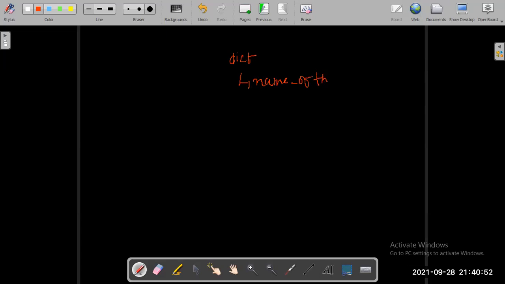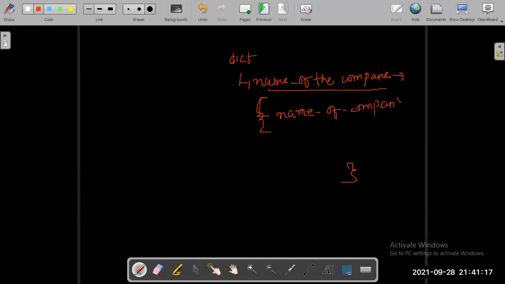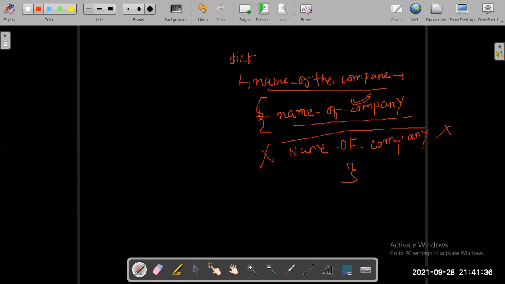Now what happens? Inside this key there will be some more data, or let's say some other dictionary. A dictionary key points to some other dictionary where data is there. Now the data I am pushing, let's suppose, name of employee, name of company. Now if somebody changes the name of this variable to something else, like name of company, then when I go and access using this name, I will get a fault, isn't it? It will show me that no name of the company exists. Python will show me. What will I do then? How can I keep the format intact so that I face no problems in my future?